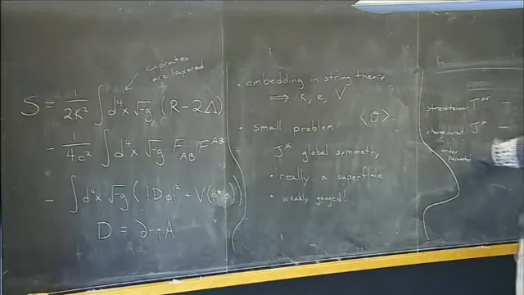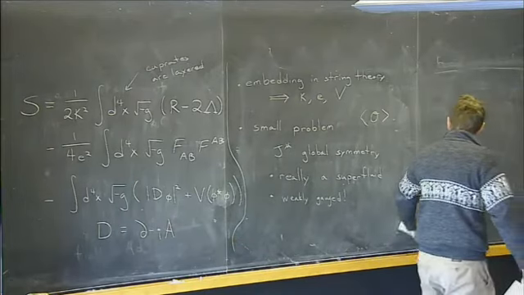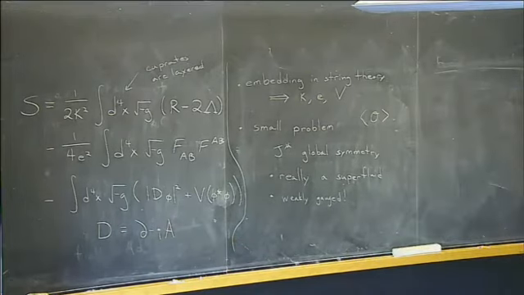Can you motivate for us this choice of action? Because it's a phenomenological action, so you want to model some properties of a real system, right? So what makes you think that this action is an approximation to a strange metal?